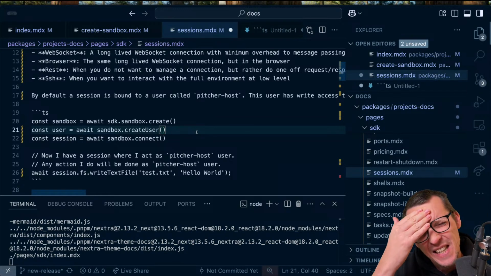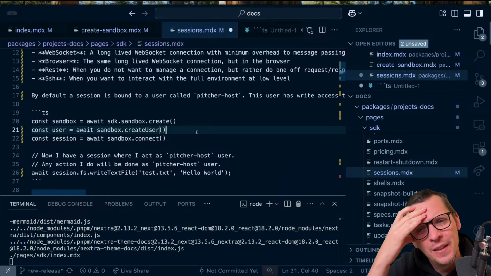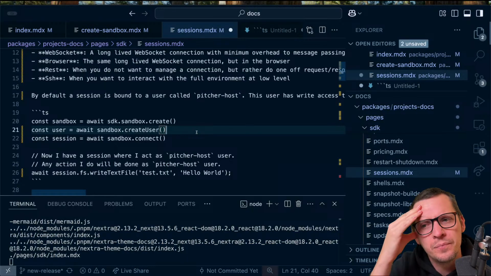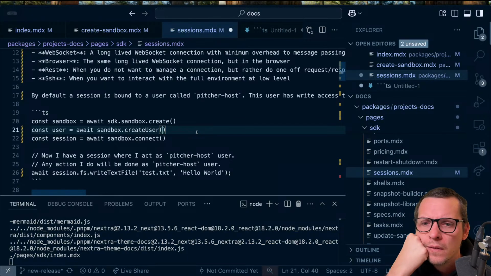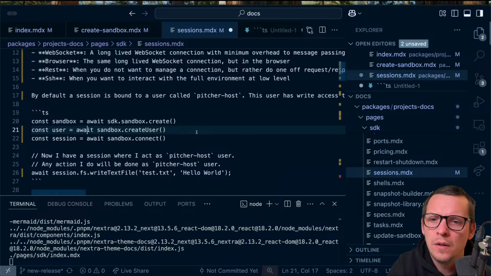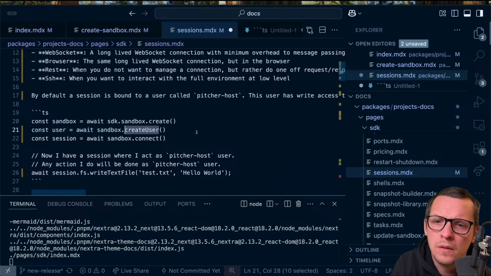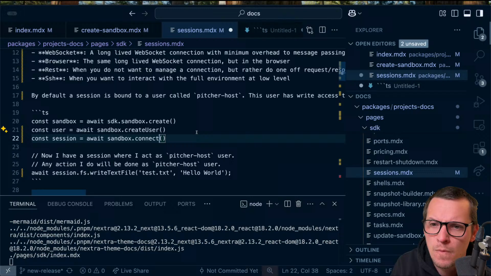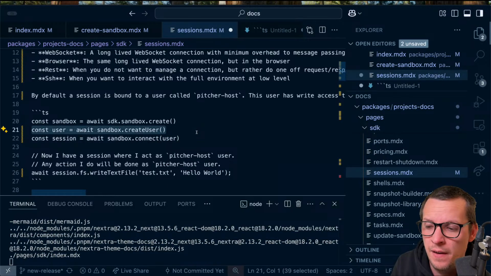But you're literally creating an operating system user. And then you connect with this user. I kind of like that.